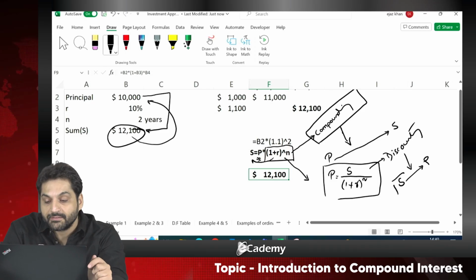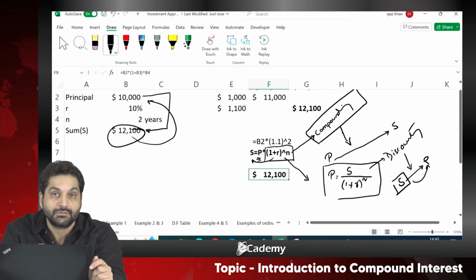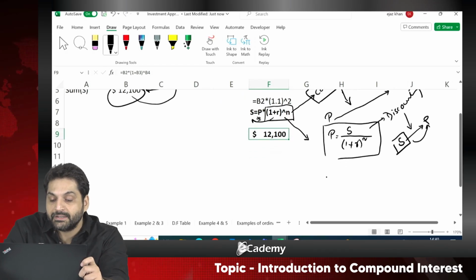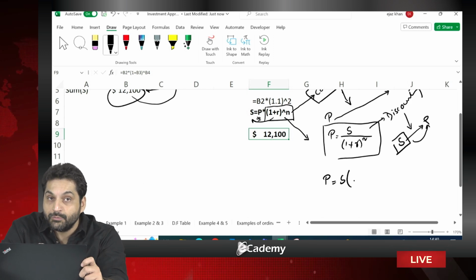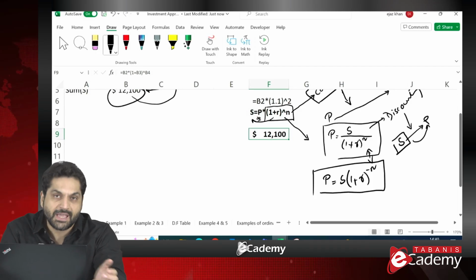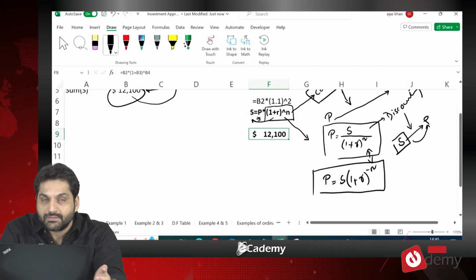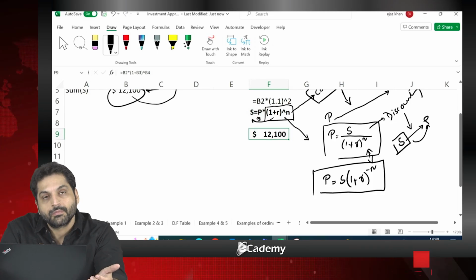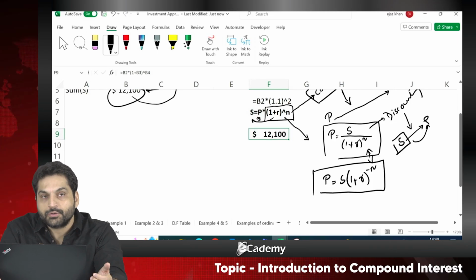You know the S, that is the future value, and you need to find out today's value, the investment value, that is P. But the same formula could be written as P is equal to S, and the denominator could be taken to the numerator on the same side, but in that case we have to change the power sign, that is from plus n to minus n. So these both formulas are the same, they will give you the same result, it's just a different arrangement. So both of the formulas could be used for calculating P.